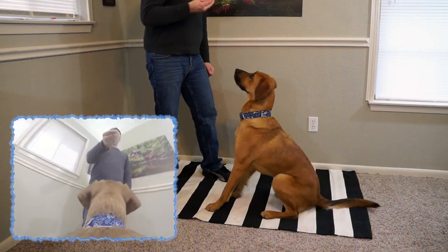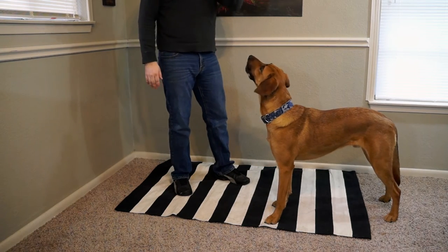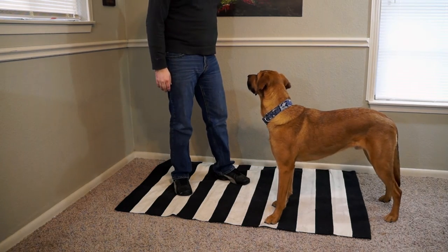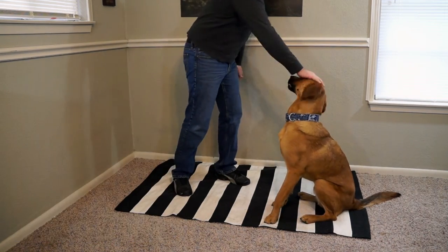Good job. Sit. Yes. Once your dog understands that the reward doesn't always come from the signal hand, you can start taking the treats altogether out of your hand. I am going to put this treat behind my back and ask my dog to sit. It is so important to get the food out of your hand so your dog doesn't do what I like to call a sniff check — where they come up to you and smell to see if you have treats on you, and if you don't, then they don't want to play with you.